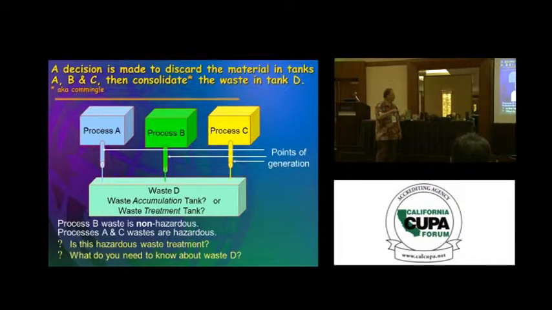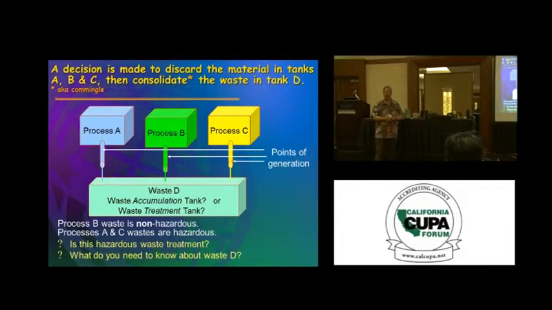Again, is this treatment? What's chemically or physically happening in this tank? When you combine different waste streams, what's happening to that? Are you just making more of individual waste streams? No, there's going to be some dilution. There may be some chemical or physical change going on, some kind of chemical reaction. Maybe it's simple dilution. But what's happening in here? When you're commingling waste streams, you really need to know what is happening chemically or physically in this tank.